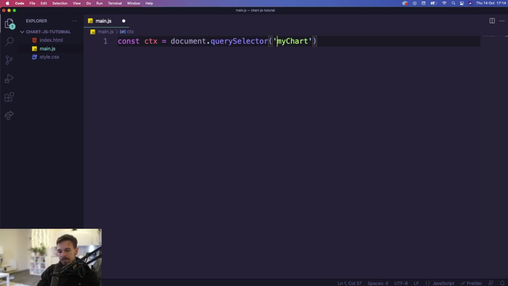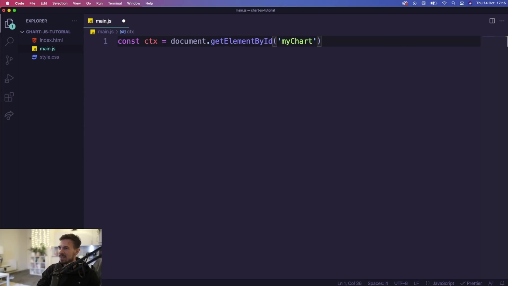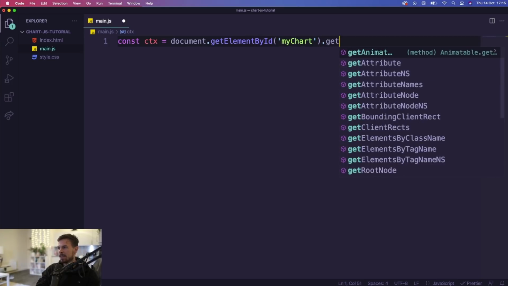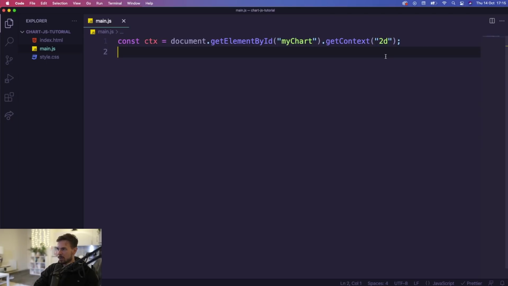This Macintosh is just too complicated for me. Okay, so we're gonna do get element by ID, my chart, okay? And then here at the end, we do get context and we say 2D, all right? We can use 3D as well if we're doing 3D stuff like 3JS, but in this case, 2D, all right? So just do that. Perfect.